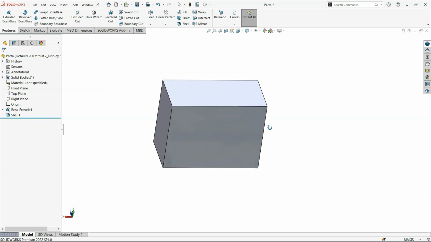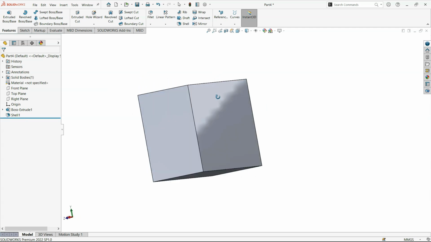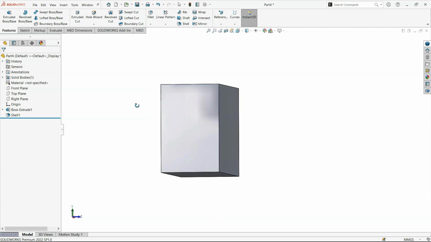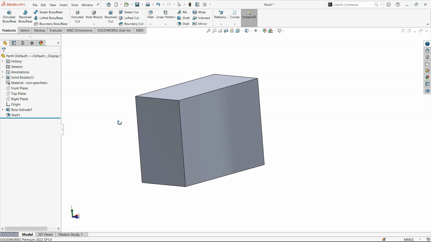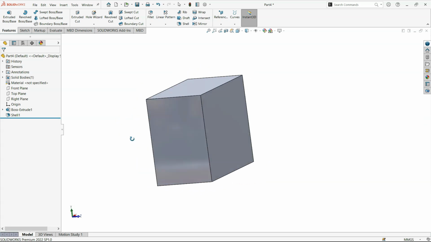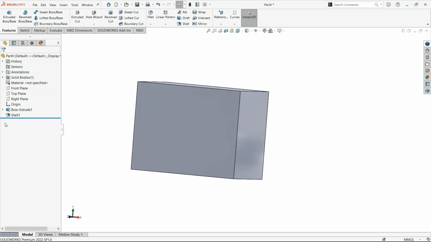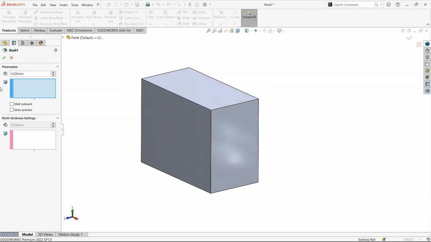So you can see that now it has become a hollow body, whereas when I created it, it was a solid body. One way to do so is using an extrude thin feature, and you can also make small rectangles and then use a boss extrude. But the easiest way is to first create a solid body and then use the shell feature. If we don't select any face here, then the whole body gets converted into a hollow body.